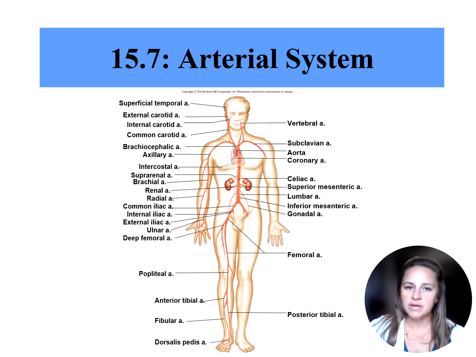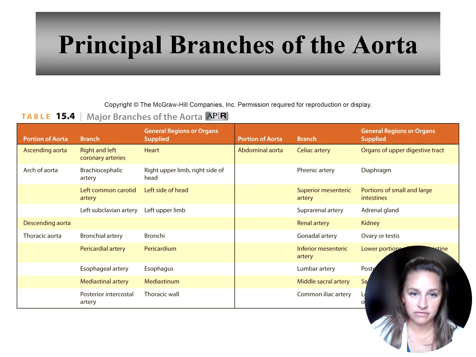Most of the time, the name of the vein is the same as the name of the artery. There are a few exceptions, but see how it says superficial temporal A, artery? We also will see a superficial temporal V for vein. So we're going to just quickly go through all of these. And again, you can pause at any time to use this as a reference.